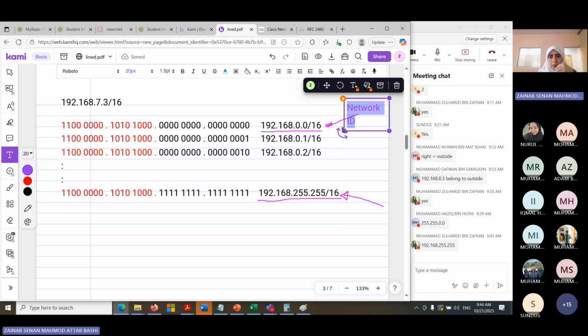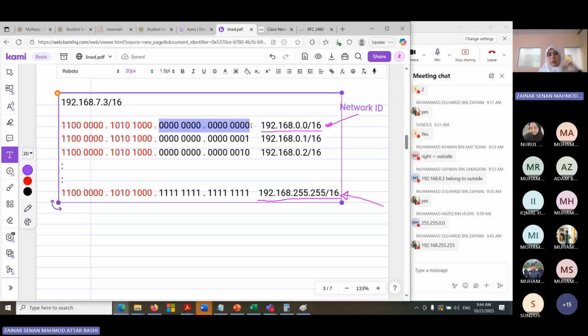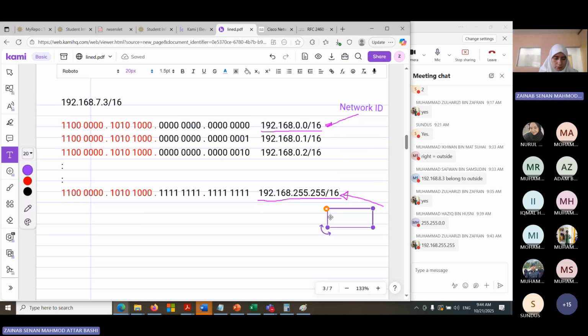It's just like when I talked about KICT. KICT is the name for the entire kuliya. I cannot say KICT and mean a specific person. Same thing here. When all of them are 0, we are talking about the entire network, not a specific device inside the network. And this one here, we call it the broadcast address. What does that mean? The last IP address, when all of them are 1, we call it the broadcast IP address. What is that IP address? Why do we need it?